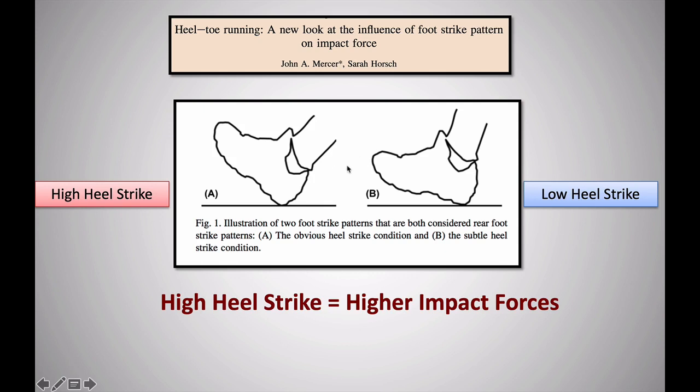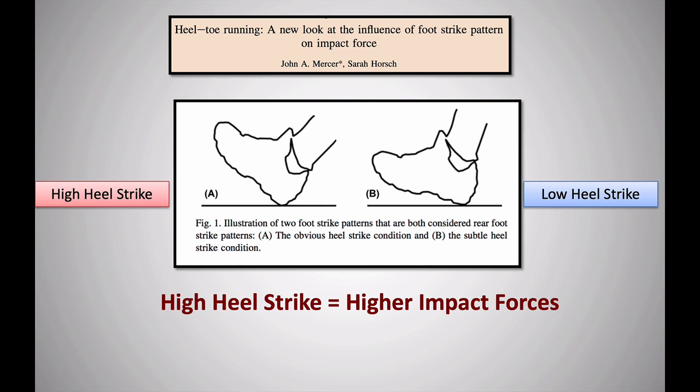So how can we change this? Suppose you've got a patient with a high heel strike. There are many ways you can ask them to change it. One is to shorten the stride and land closer to the body. We can increase the cadence, we can reduce the heel drop, we can encourage high knees. So there are different ways, but by far the most common is increasing the cadence or shortening the stride. So that's something to remember.